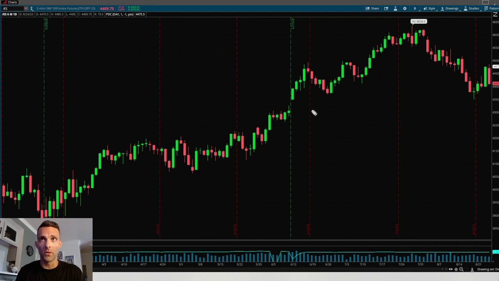Let's go over another one. And this is going to be a really good example because it shows that bull flags are all going to look slightly different, but the concept is the same. So here's another one that I see. A very nice strong move higher, essentially the pole. And then it did have a pullback, a little bit of a deep pullback, but the concept is still the same. So you have the pole, and then you have a pullback, creating that flag. And then what happens? Right around that 4,400 level, it ends up breaking out of that flag pattern and has bullish continuation to the upside.